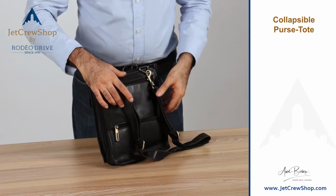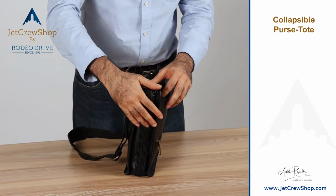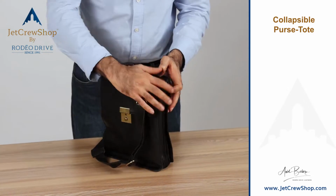And this is the back arrangement where you have a back pocket with some expansion arrangement here so you can put a bunch of stuff, and two zippers. So this is a product that's very useful as is, but watch this.